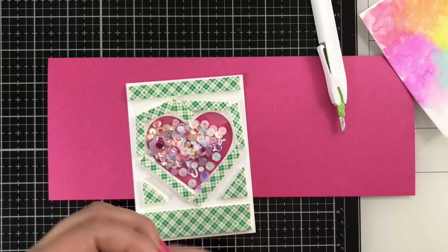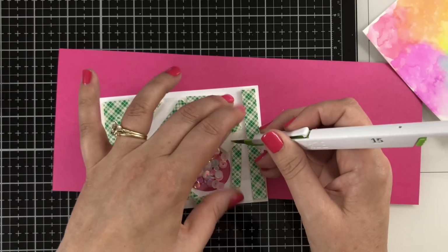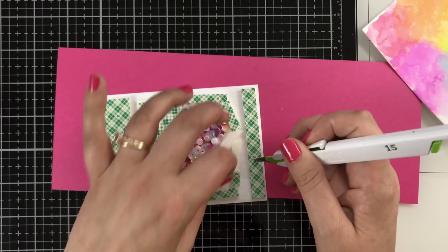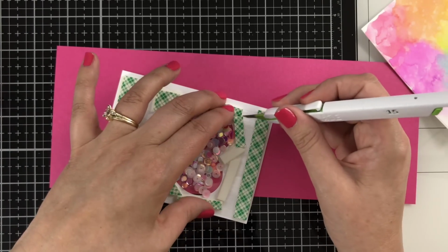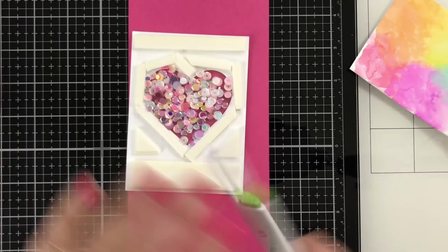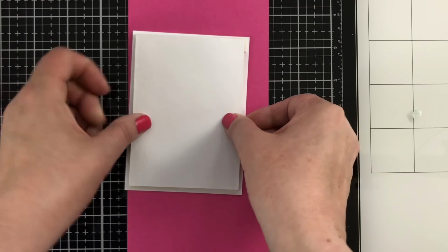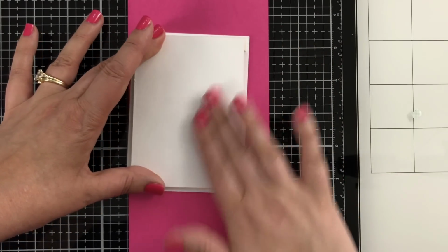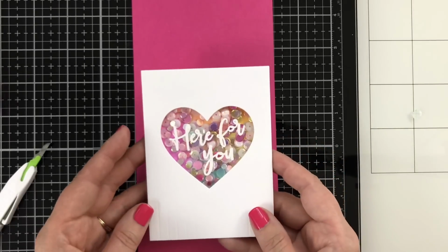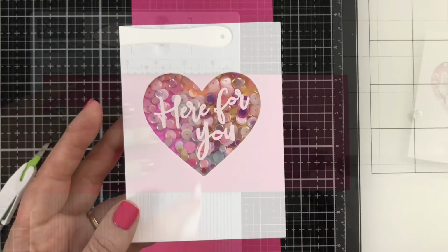It took some time. But here's the other thing. I think I put too many sequins in. I usually err on the side of not enough. This one, let's just say no one's going to criticize this card of being stingy on the sequins. I'm going to take all the backers off carefully so that I don't vibrate and send all the sequins flying. And I may be saying that from experience. I'm just placing the back on, and that's the back of my shaker. And look at that. It's so cute. And you can kind of see how there's maybe too many sequins, but that's okay.